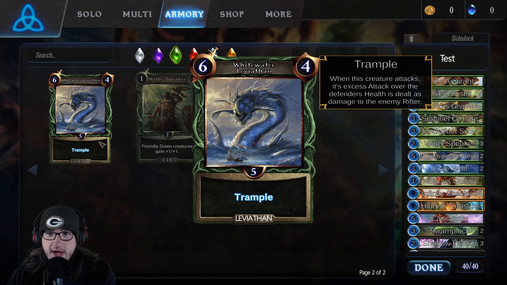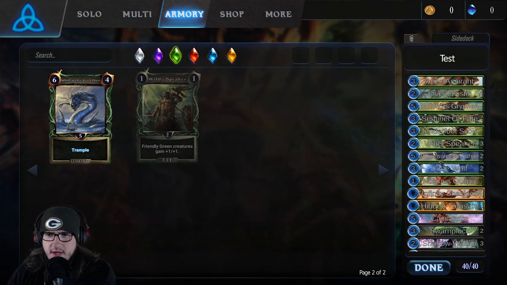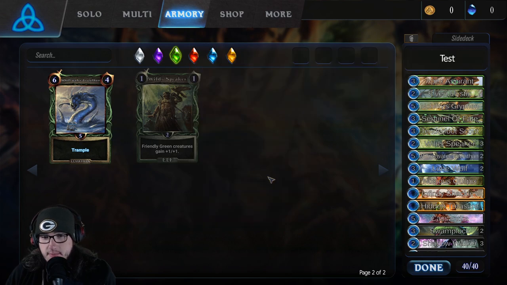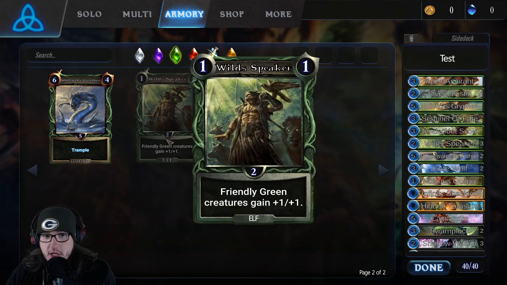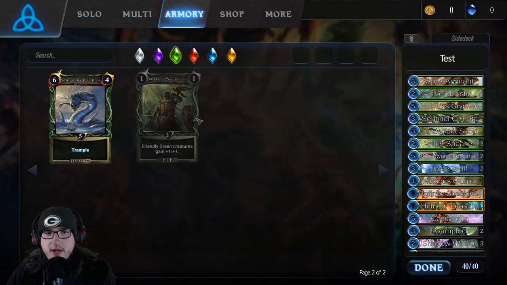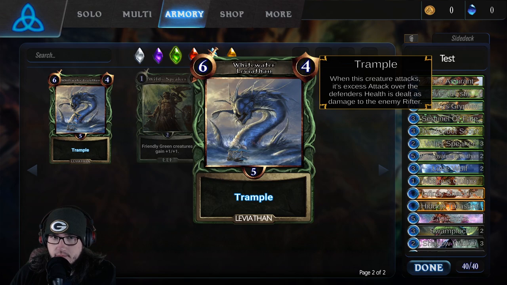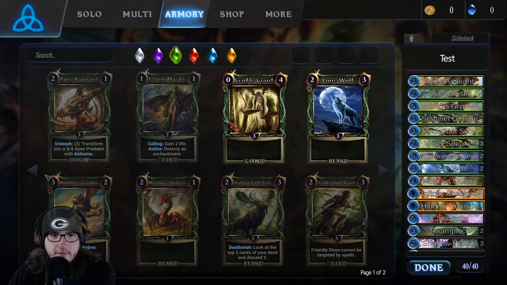You want to summon up this Leviathan, which I have 2 of in my deck, I believe. Yeah, right here, 2. You have 3. You can sacrifice him, which is 2, so now you have 5, and then you can play out the big boy.